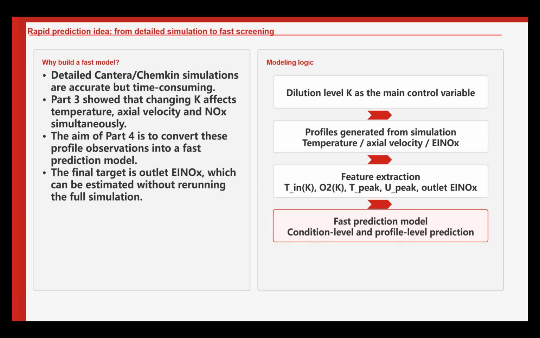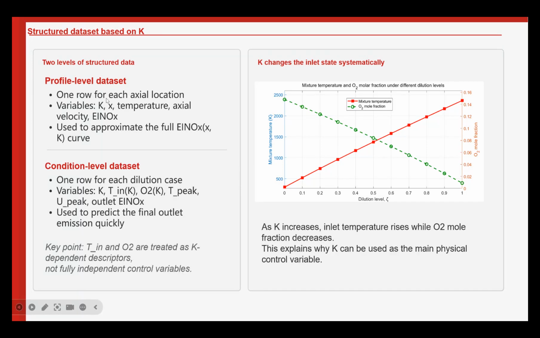The first is the profile level dataset, which describes the axial profiles, and the second is the condition level dataset, which is used to predict the final outlet emission.